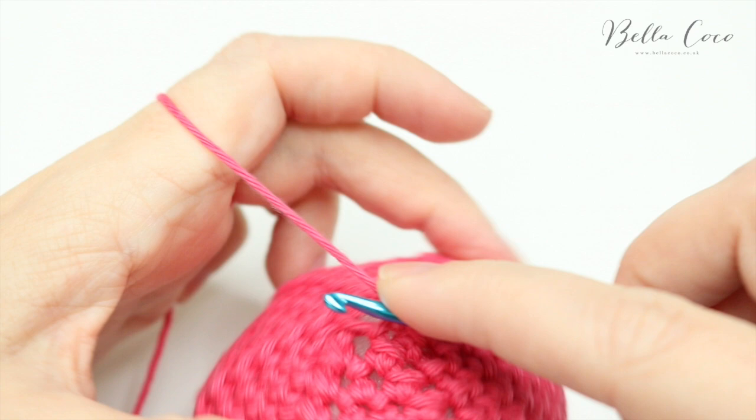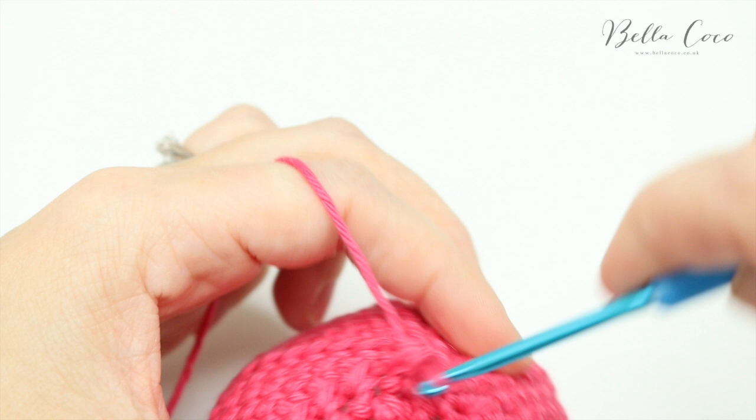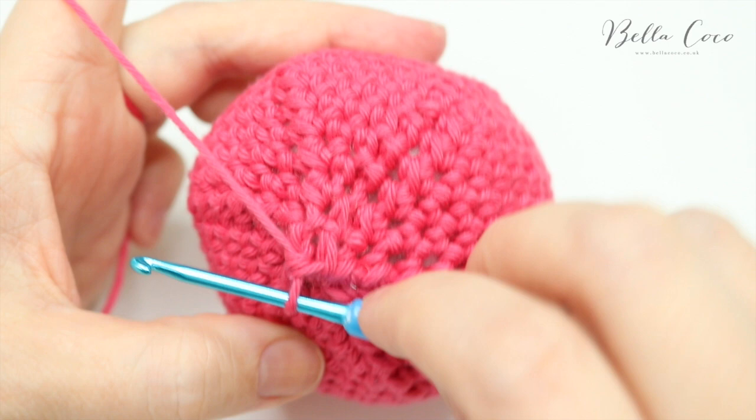So again, it does get a little bit more fiddly at this point, but you're just trying to close up the gap. There we go. So we can see that that's all closed up now. Now it does look a bit ugly at the bottom, but don't worry, this is all going to be disguised. And I'll show you what I mean by that just now.